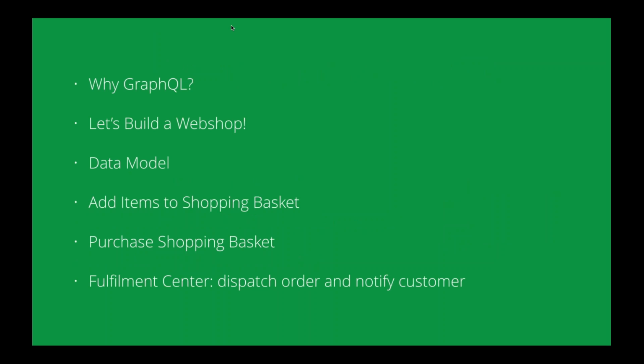So the agenda for today: first we'll talk about why would you use GraphQL, what is the benefit, and then we'll just jump right in and start building a web shop. We'll talk about the data model we need and the 3 use cases we want to support. We want to be able to add items to a shopping basket. We want to be able to purchase the shopping basket. And finally, we want to notify our fulfillment center about a new order so they can dispatch the order and send a mail to the customer.